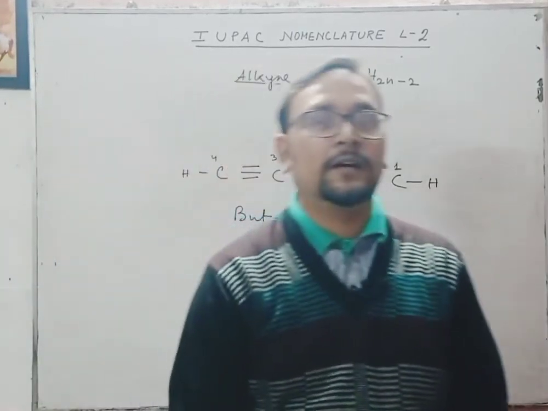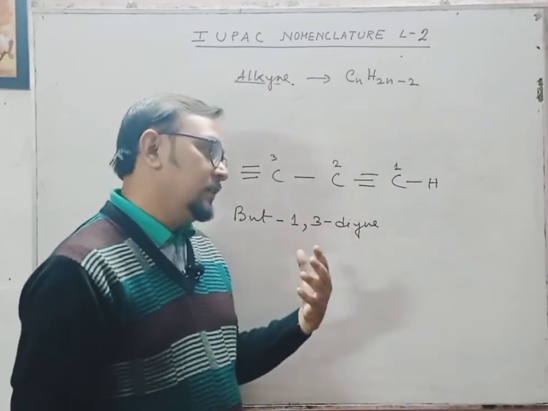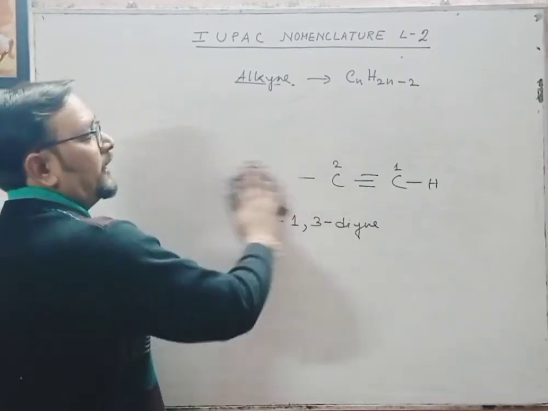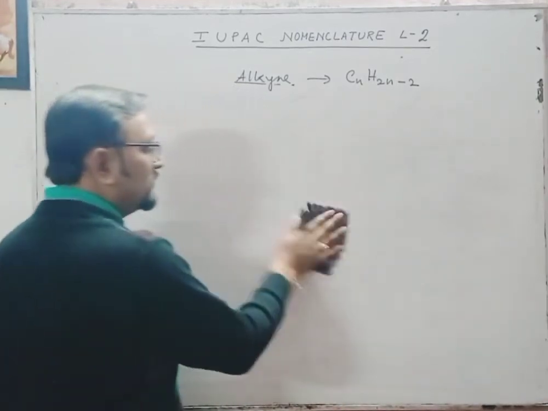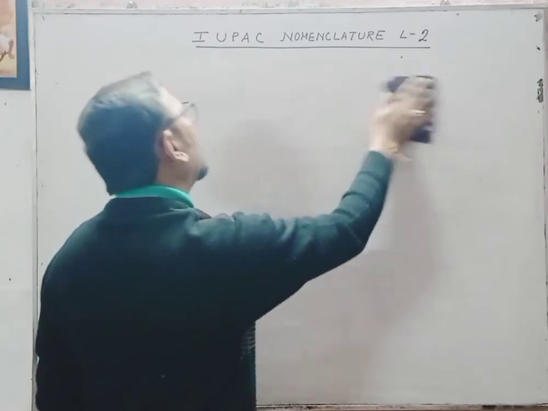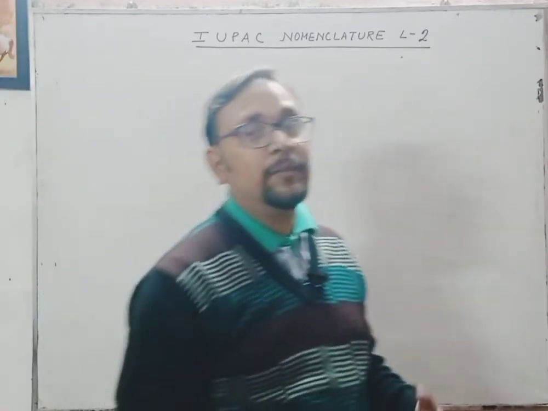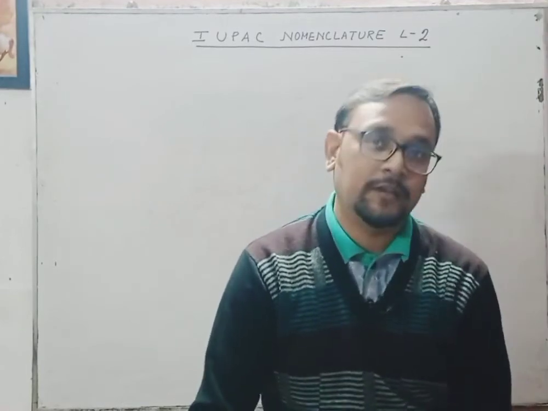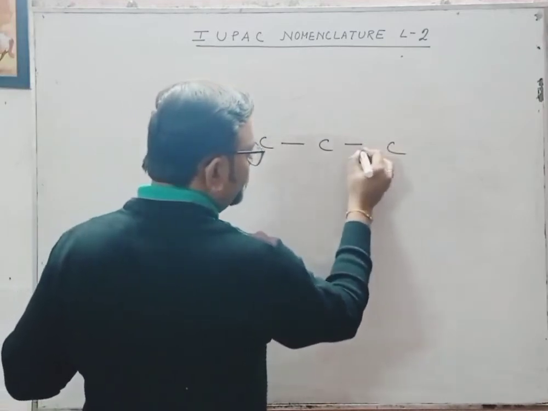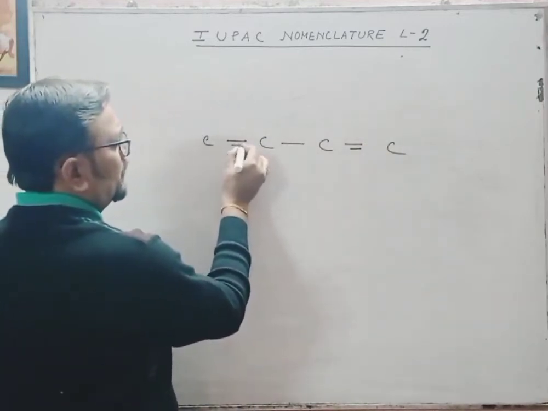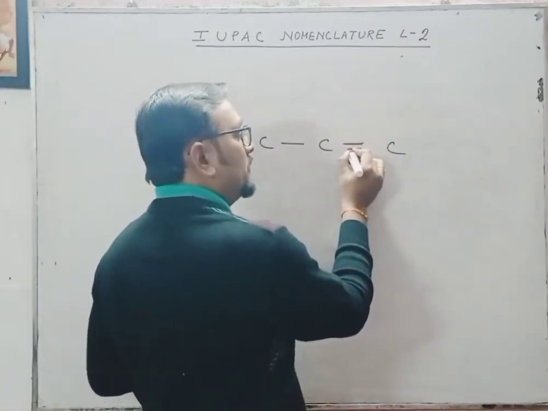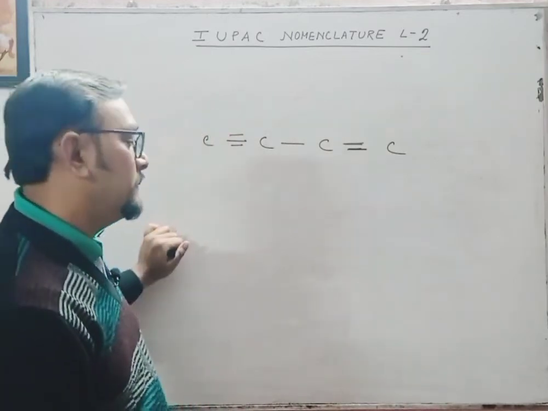Okay, so already I have taught you how to deal with a double bond and triple bond. Now, a confusing state where students most of the time have confusion is: what should I do if a double bond and triple bond are given together? Okay, so there we need to follow a simple thing. Say I have given like this: a double bond I have given, and a triple bond I have given.